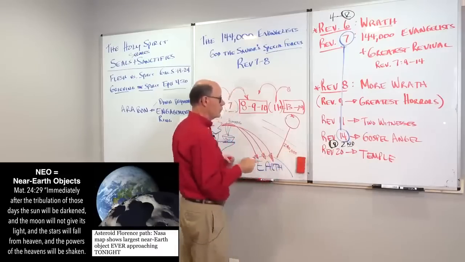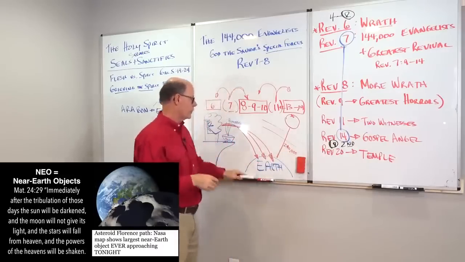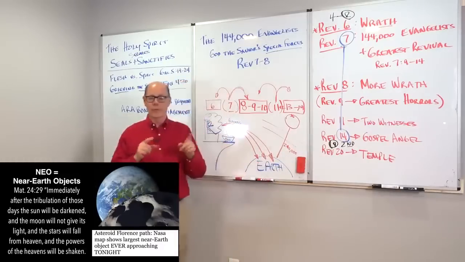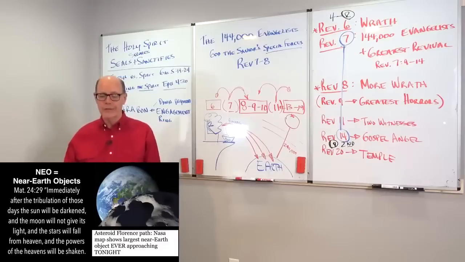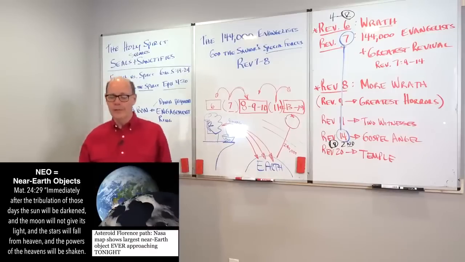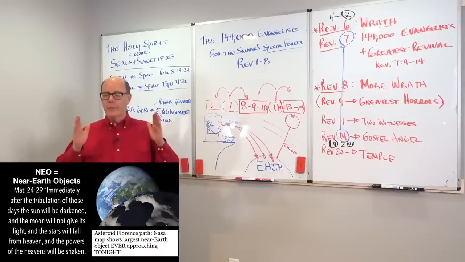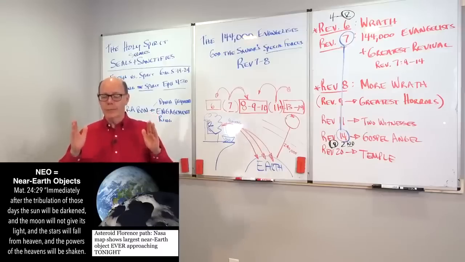These near-earth objects whiz between the earth and the moon. It's only 240,000 miles here. And some of these space rocks, asteroids, they're called NEOs, near-earth objects, whiz around. But Matthew 24, 29, you can see it on the screen there. Immediately after those days, the sun will be darkened. I just read that in Revelation 8. The moon will not give its light. The stars will fall from heaven. And listen, the powers of the heavens will be shaken.